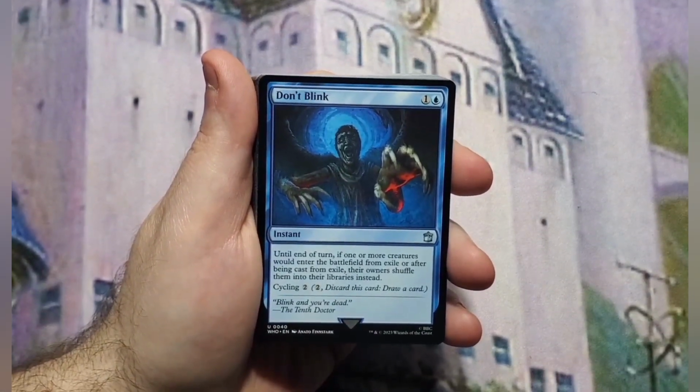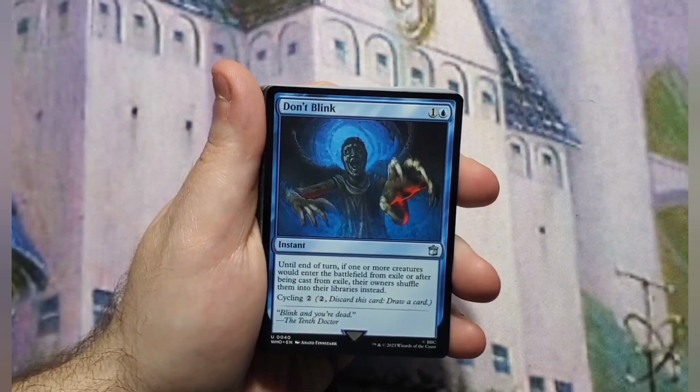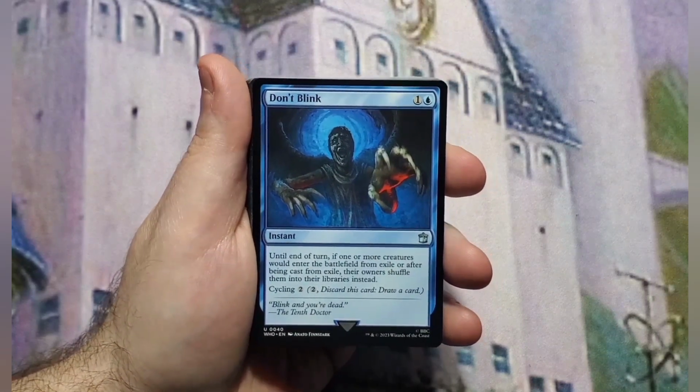Don't Blink, it's a 2 to cast instant that says until end of turn, if one or more creatures would enter the battlefield from exile or after being cast from exile, their owners shuffle them into their libraries instead. And it has cycling 2.